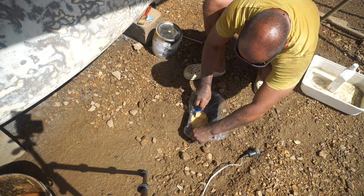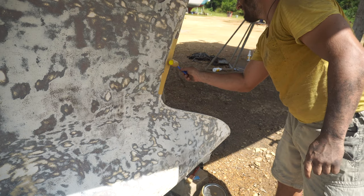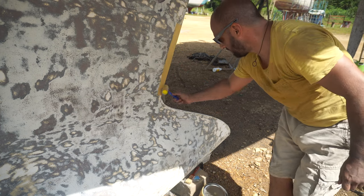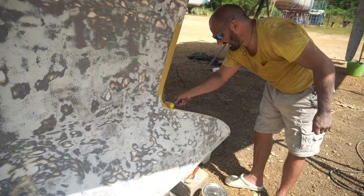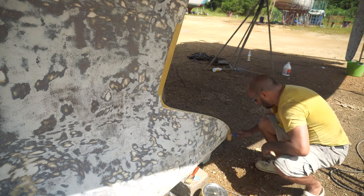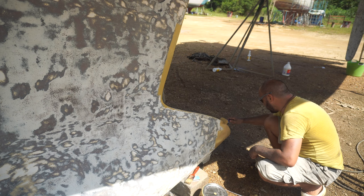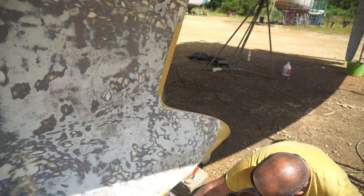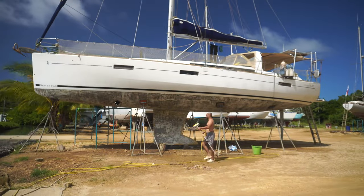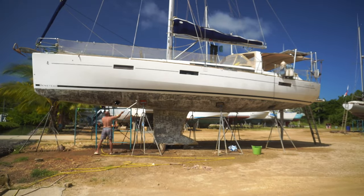It's quite an easy job, so you just paint. That's the first layer of primer. We paint all the parts where we can see metal, where we cleaned it a little bit more deep, but doesn't matter. So I just put a primer like one layer, and when we paint the whole boat it will be the second layer of primer, and after this we will apply antifouling and our boat will be like a candy. And now we are going to clean our boat before we start to put primer on the body.